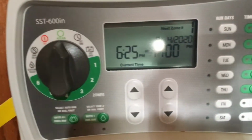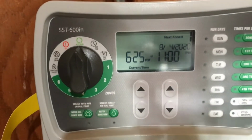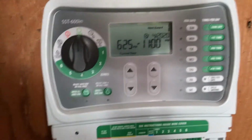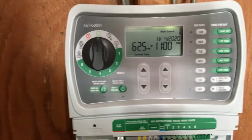And as you can see, it's got the correct date and time. It tells you what time it's set to run. We'll pull out our tab here. So now the battery backup is going to memorize all of that. So even if we lose power, it'll still have all my settings.